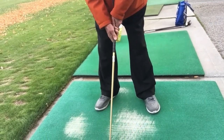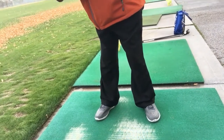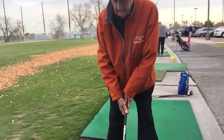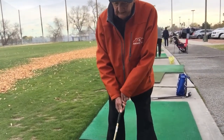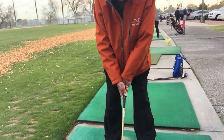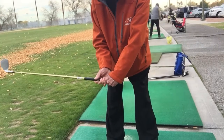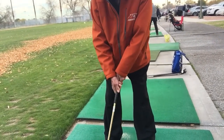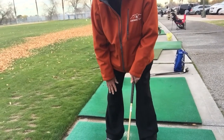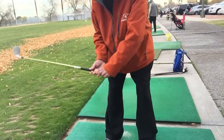The trouble with golf is everybody does this — everybody takes it inside and that elbow is right here. That's the worst two things you can do. My magic move that I invented about two years ago — here's the way to do it. You go straight back, cock the wrist, and you go straight up. Here, here, boom. It's real simple. You don't move the leg, you don't move the hand.